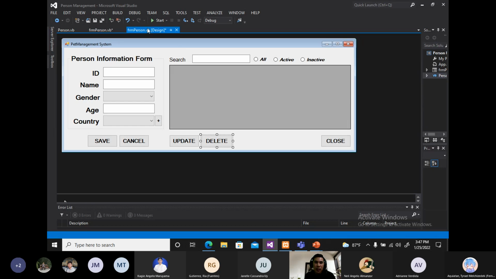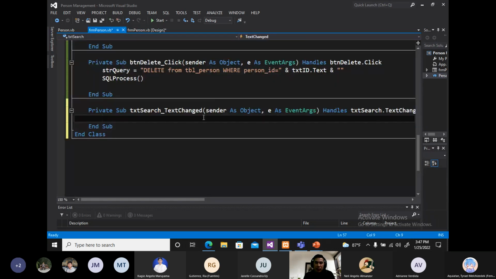So search. The str query is equal to select from the pet table where, no, not where, it should be like.